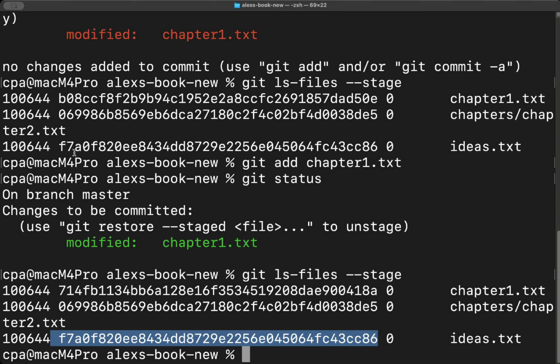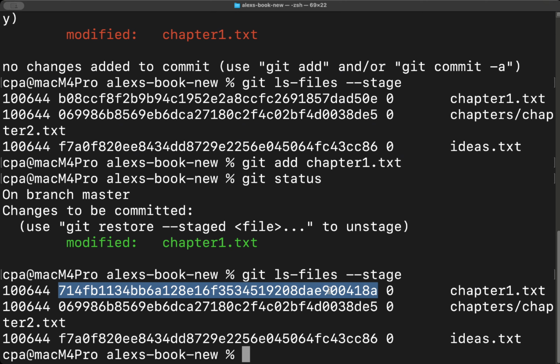If I can show you, this is exactly the same. For chapters, again, we have the same thing because we did not change any of these files. But since we changed chapter 1 and also added this to the staging area, now the tree in the staging area has a new mapping.